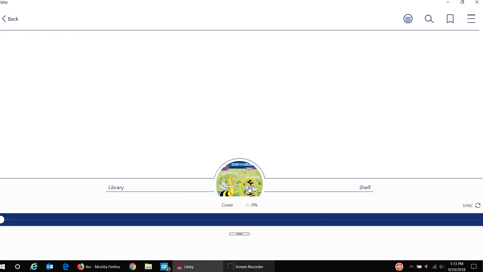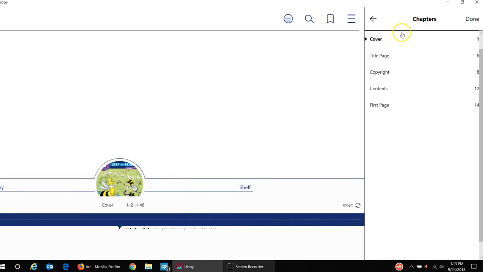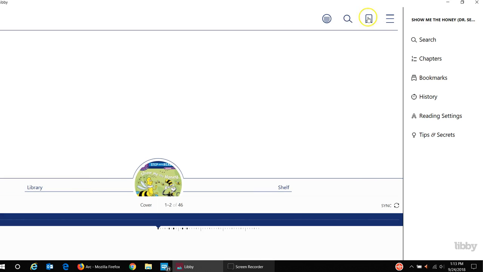That book is now going to download and open. As you can see right now, there is a status bar that's going to show me where I am within my book. I can see the cover here, and if I click on the cover, it will extend out the chapters tab so that I could skip through the pages, which we will do in a little bit.